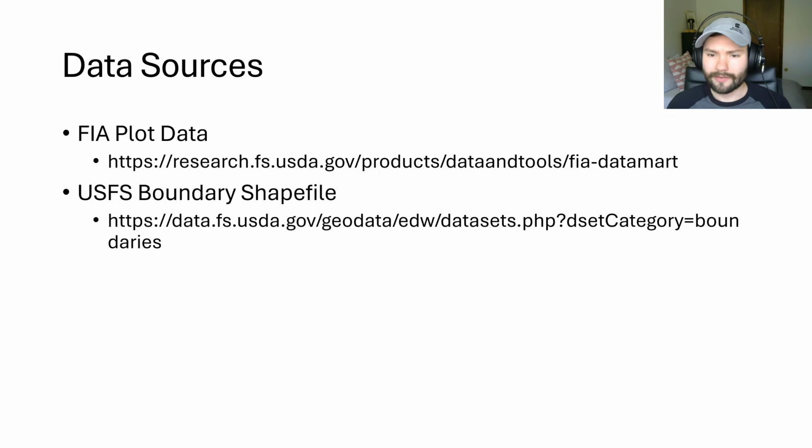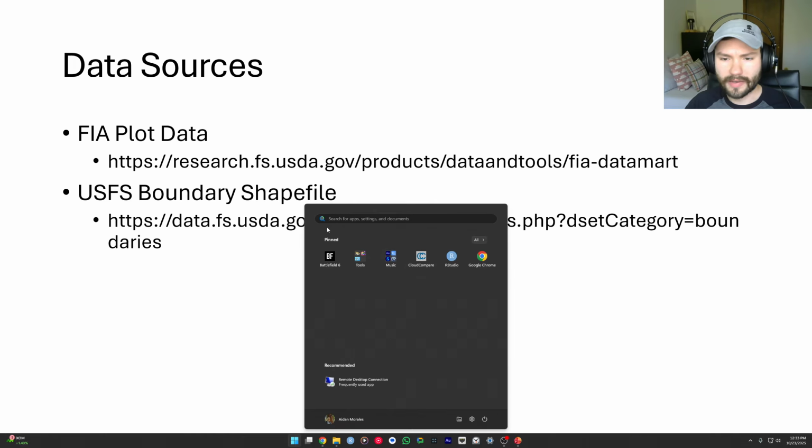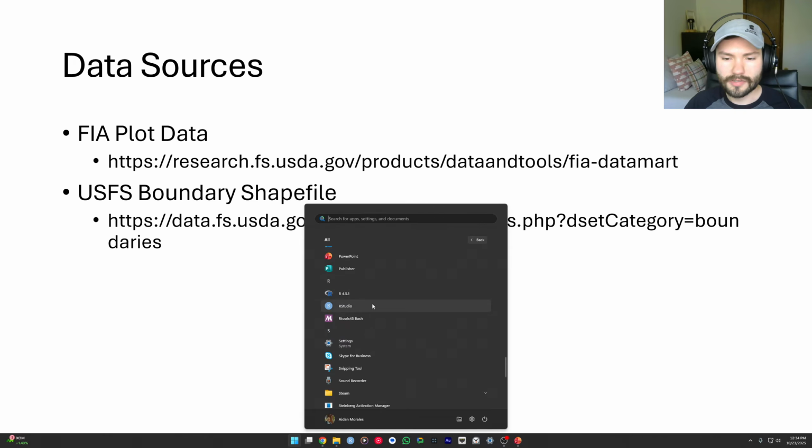Okay, so that's background on what ForMAPL needs to be able to run. Now we can go ahead and actually launch the app. So we can either launch RStudio. I'm going to be using RStudio here, but the process is exactly the same for R. So I'm going to go here and browse for my apps in Windows. We can go to All. We can find RStudio or R, whichever one you want to use, and you can click on it.